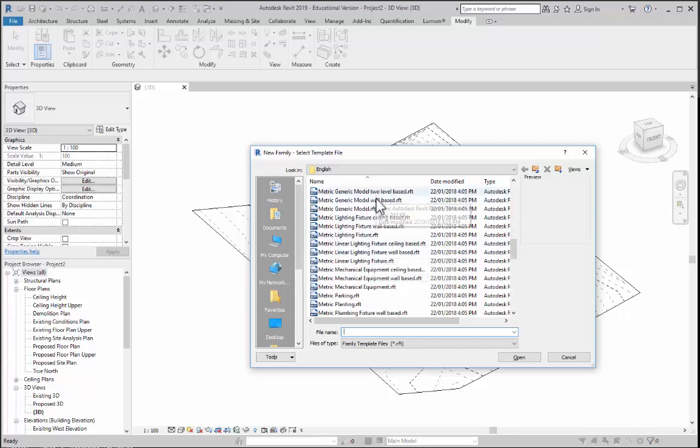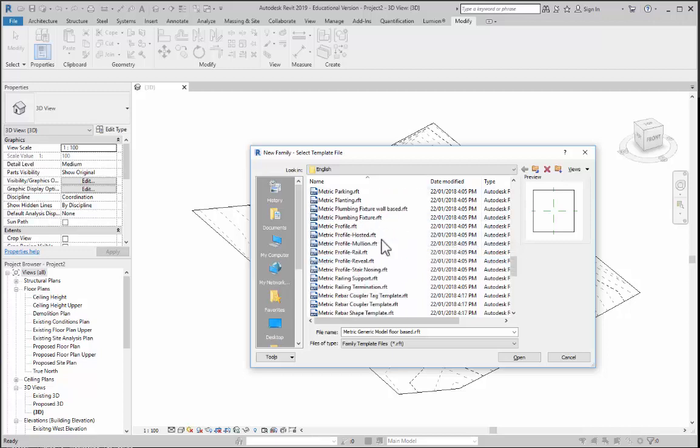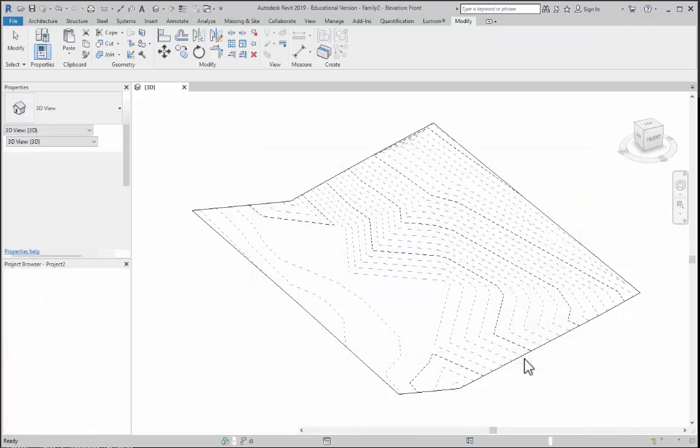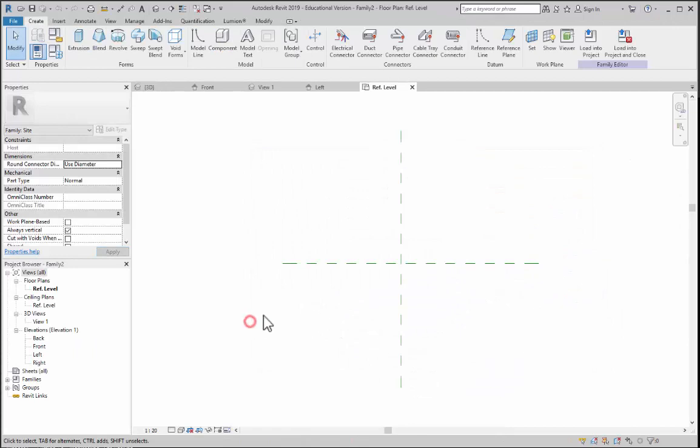We've done some wall-based and some floor-based models before. Like a shower base, it has to have a wall there to be connecting to something. The metric site is an interesting one. You can place them in the middle of anywhere, or you can attach it to a surface. So that's what we shall be using. It opens to the reference level.